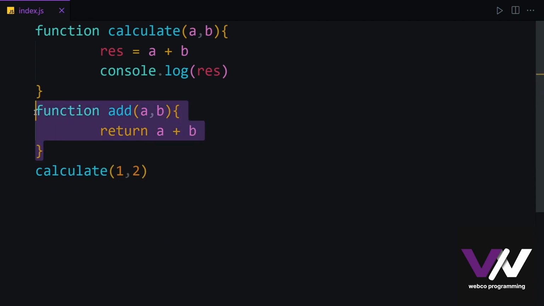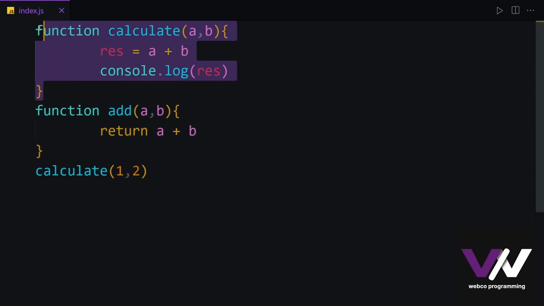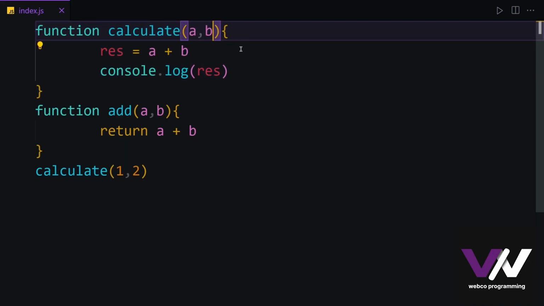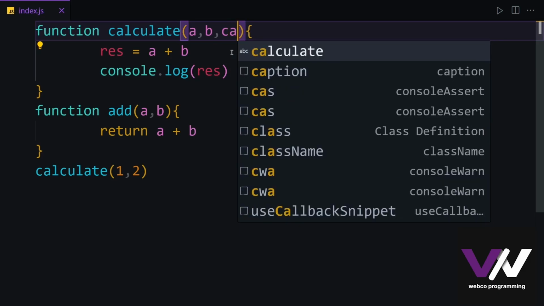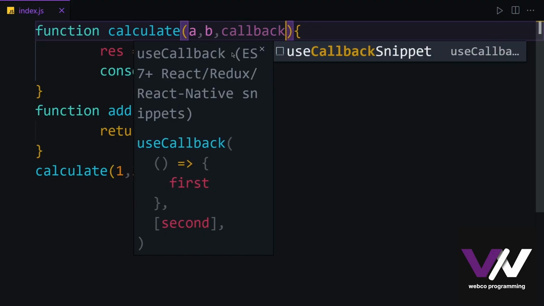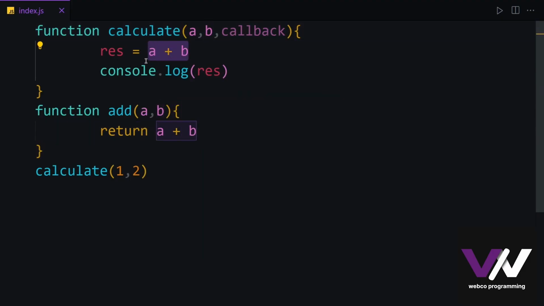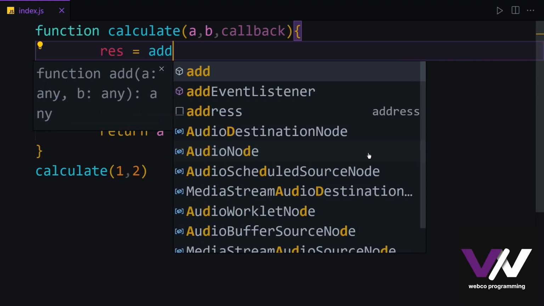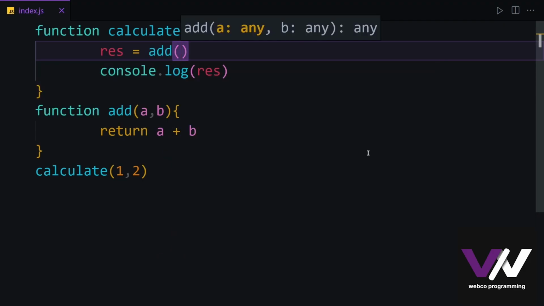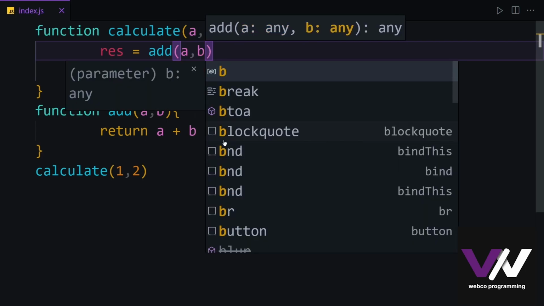And if we want to use this function inside of our first function, here we're going to have another parameter of callback just right here. And here, instead of using this static calculation inside of our calculate function, we're going to use our function of add and pass the variables of a and b into this.